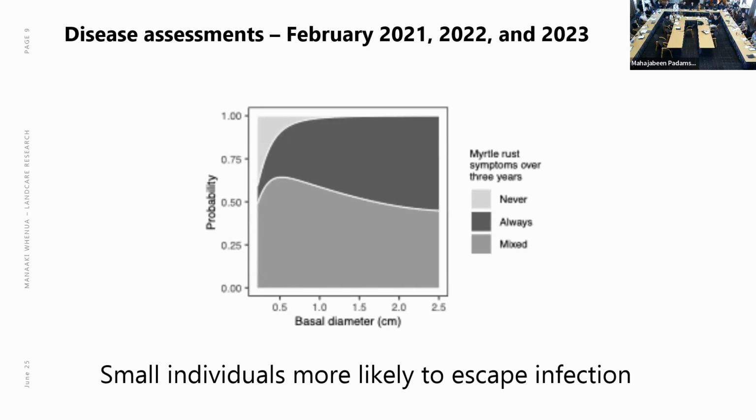And if you measure the basal diameter, the diameter of the plant base, once you were greater than about a centimetre, so it's still pretty small, you're almost guaranteed to have some level of infection. And as the individual Lophomyrtus bullata individuals got larger, they're more likely to be infected across all of the three years, which is that darker grey colour. And the rest of the individuals who were infected either once or twice out of those three weren't strongly influenced by size. We think this is because larger individuals have more leaves, more biomass, making them more likely to intercept spores and become infected.